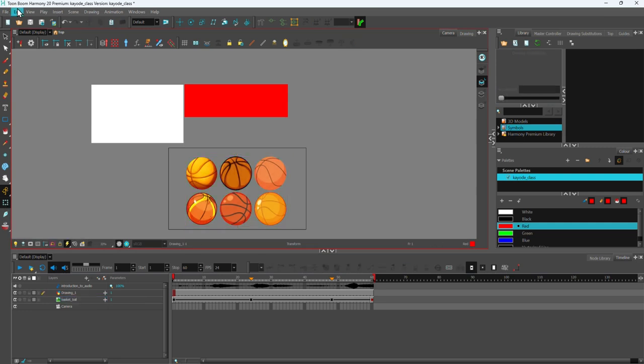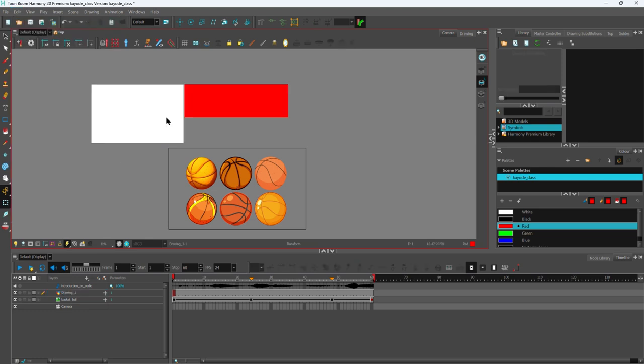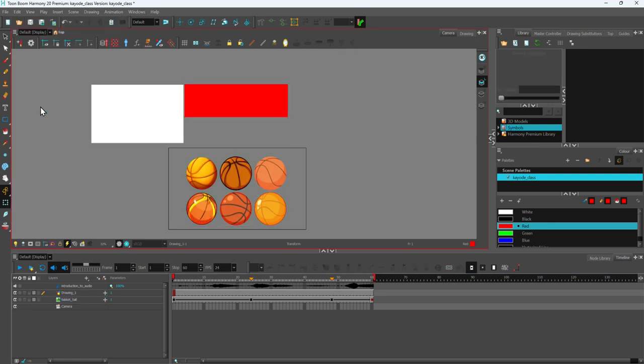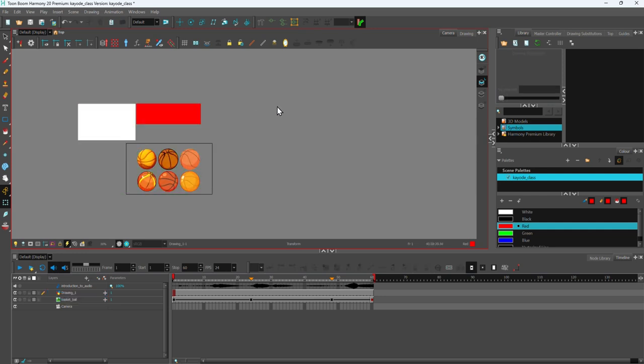All right, let's move to the next one. Deselect all. For instance, you selected this, you come here, you can deselect all the things you have selected. Let's say I select this and this, I can come here, edit, and come to deselect all. Another shortcut for deselecting is to press Escape on your keyboard. Or just come to this empty space and click here, and it will deselect. You understand?